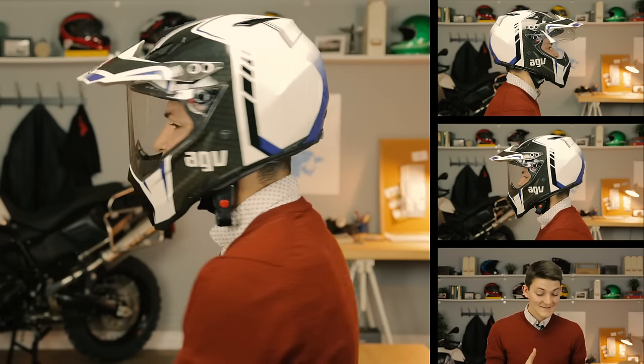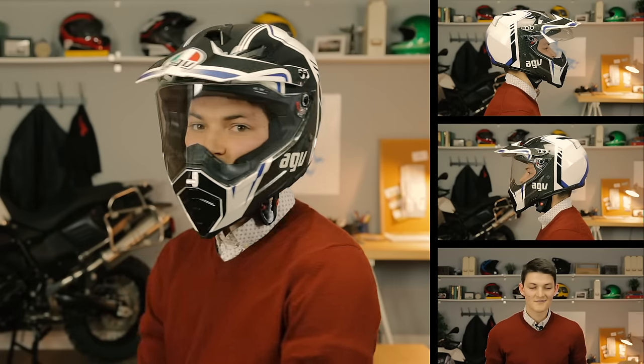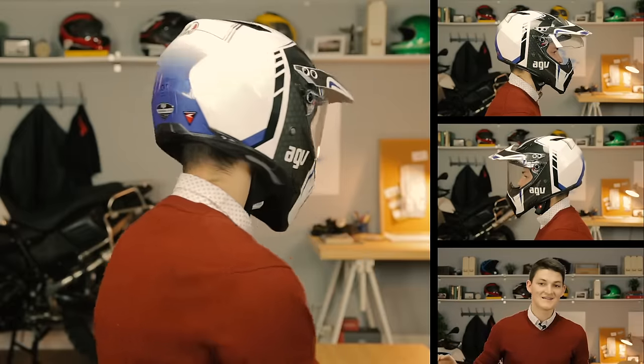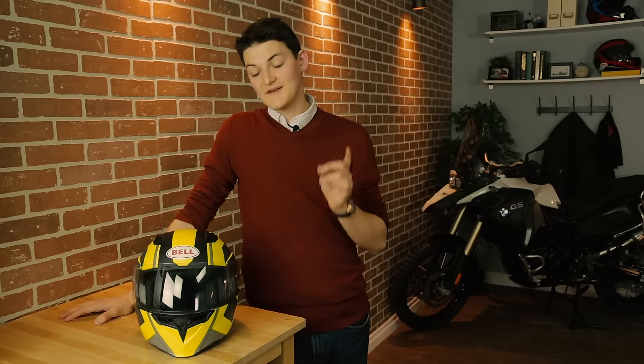While the AX8 is the most ventilated ADV helmet, provided you remove that chin bar cover, I should also mention two close seconds. The Klim Krios flows a ton of air on the premium end, and the Bell MX9 Adventure offers the most breeze for your buck. And finally, the best ventilated modular helmet is Bell's Revolver Evo.